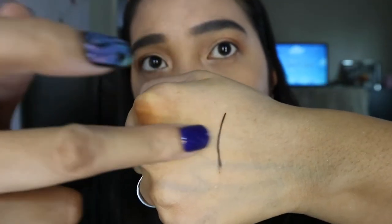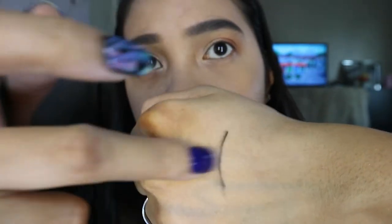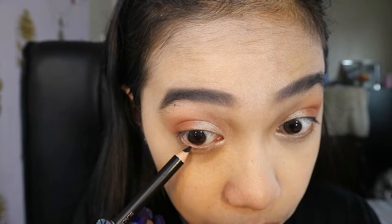Yan. And okay. Hindi naman sinabing sweat proof or waterproof. So, yan, natatanggal siya. So, lalagay ko lang siya sa lower lash line. I'm just being very careful kasi medyo sharp pa siya. Okay, so ayan na siya. Okay naman, madali naman siya ilagay. Maganda naman siya.